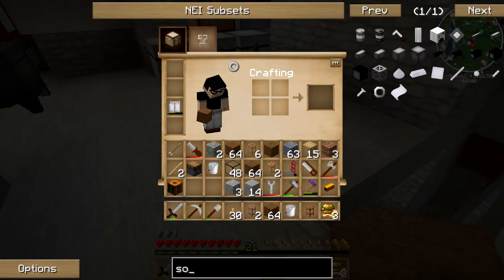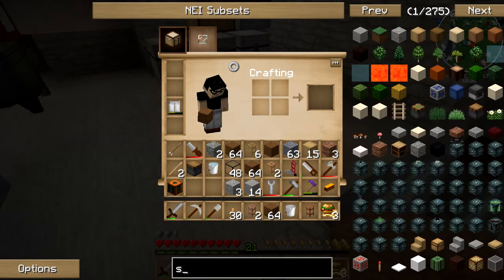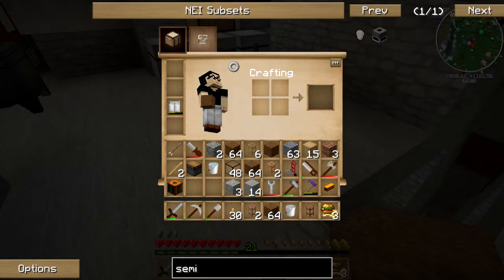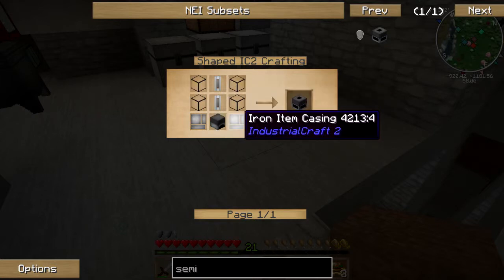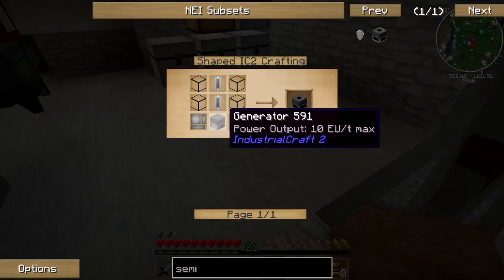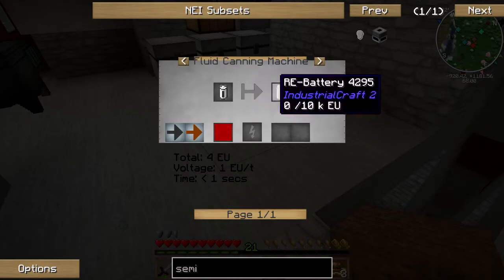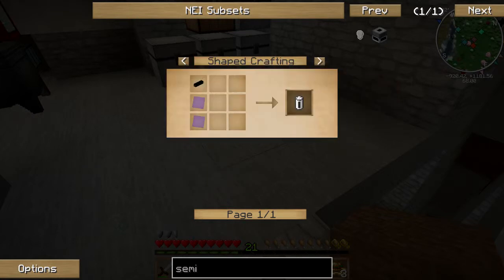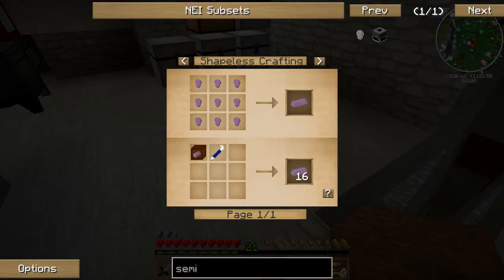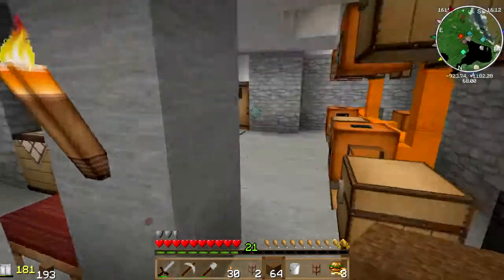Alright, well. Okay, and you take iron item casings, a geothermal generator, iron item casings and empty cells, and a generator, and an RE battery, which I don't know how to make, because I need to make this alloy, which I haven't done yet, so I need a canning machine. This seems ridiculous.